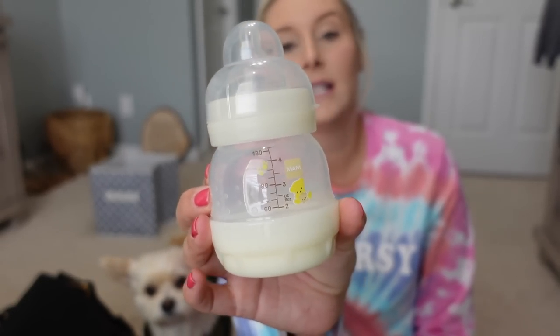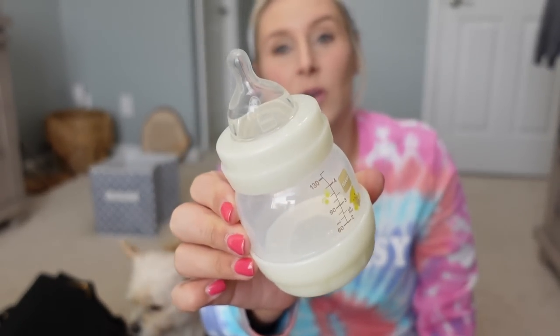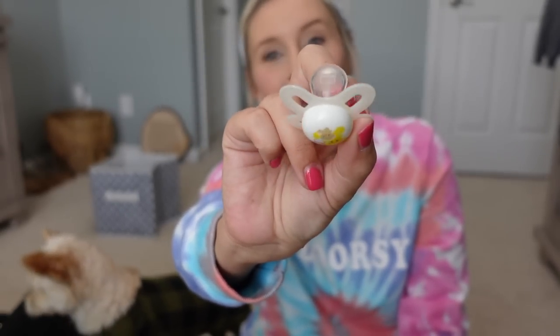I'd sit down on the floor and kind of go through what else I have for him. It's just kind of random things. Whenever I order from Motherhood Maternity, like any maternity clothes or anything, they always send me a bottle. The other one I think is downstairs, but this is the one that they sent me last time, and it's one of the Man bottles, and it's got the newborn nipple, and it came with a little binky as well, which I thought was really cool.